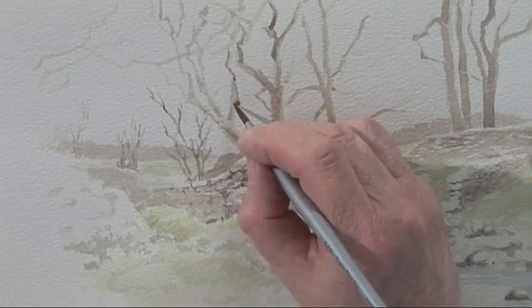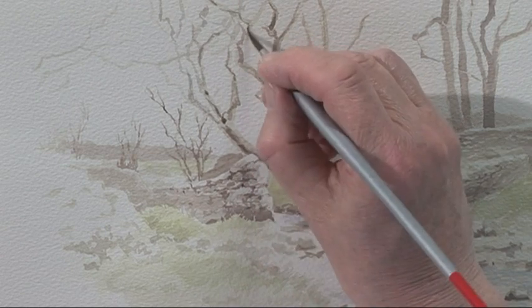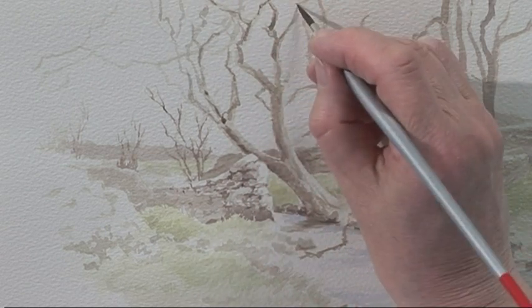You can't always make out which branch comes from which tree. There are so many of them. So you've just got to make it look believable, as if it is actually happening.